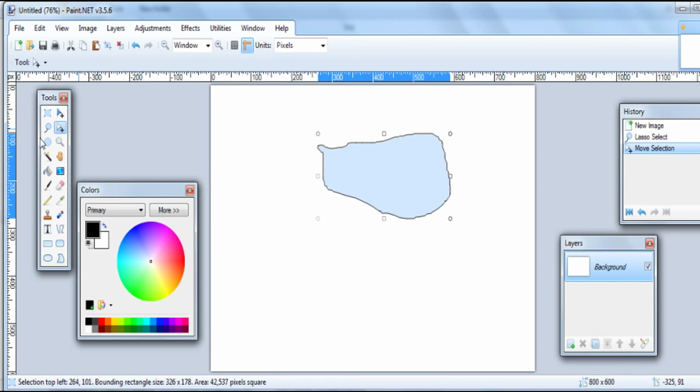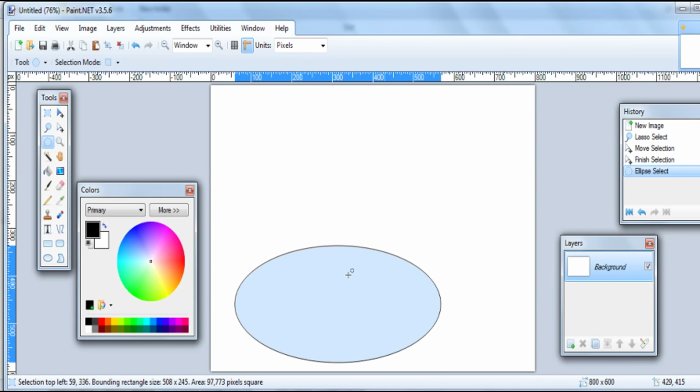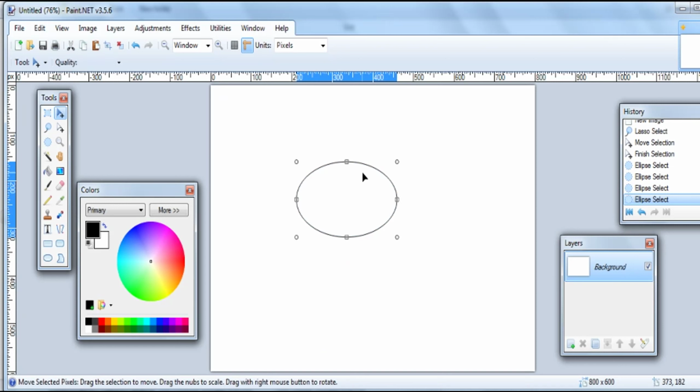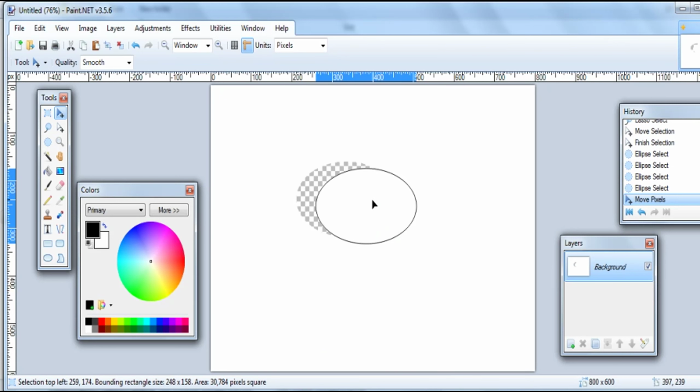This tool here is an ellipse, basically a circle, and you can select an area. So you can make a circle, an oval, an egg, and so forth. And if you want to move that selection around, you can do that using this.